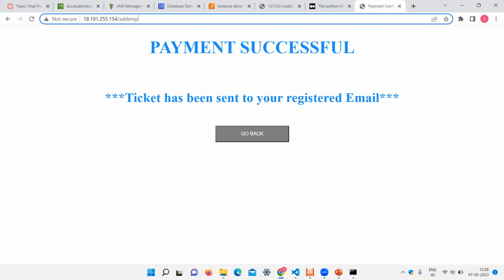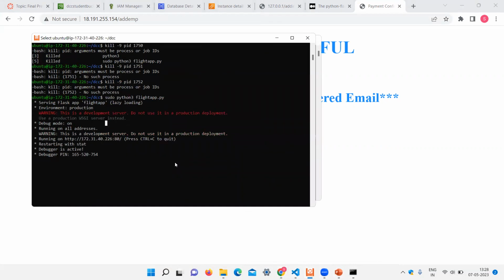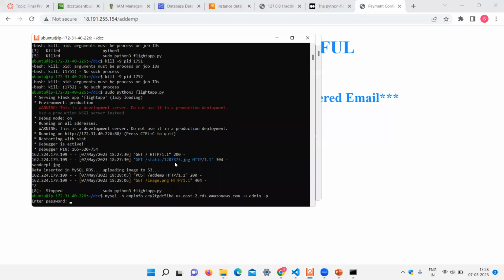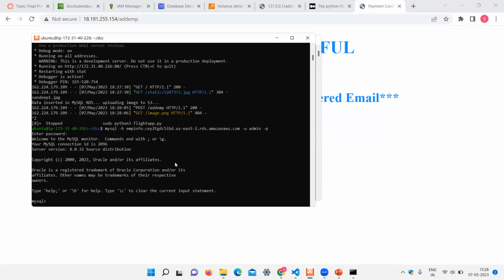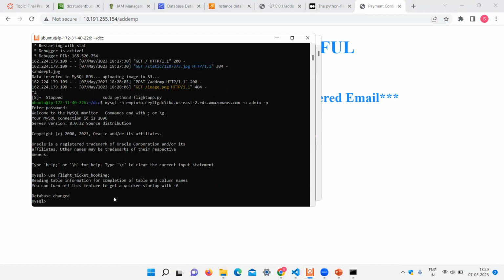Let's again connect to the RDS with the help of the command line. As the database is changed, now I am displaying the passenger data table that is stored in the flight ticket booking database.